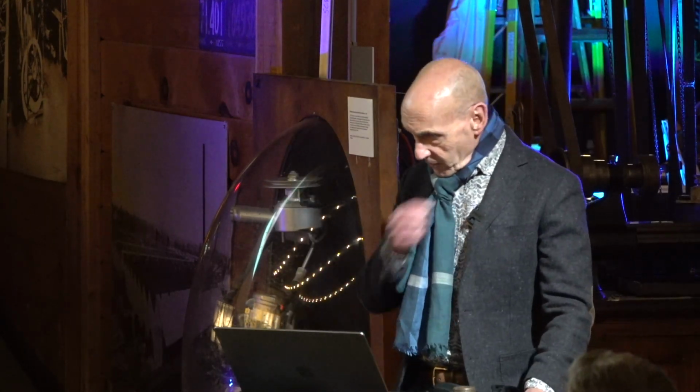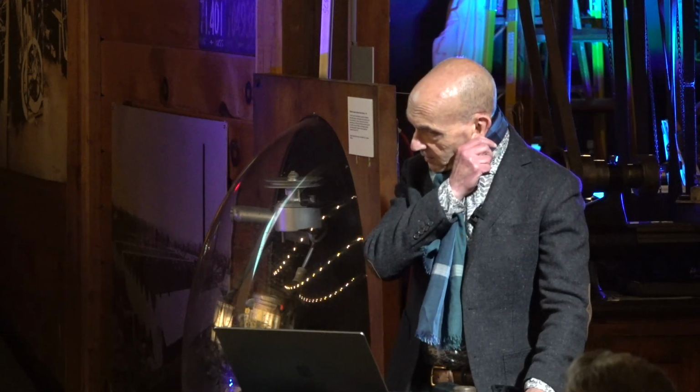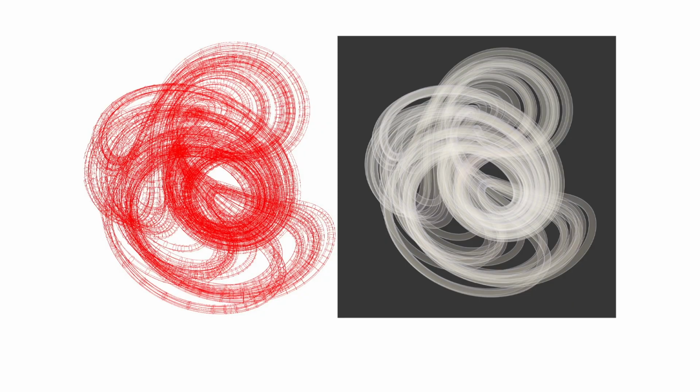But I learned it had another purpose. I could actually use it to design pattern in 3D space. And when I realized that, my life completely changed. So this is how it goes. What you see on the left is the Rhino model, and then as it develops into something real, transparency. So this all exists in 3D space.